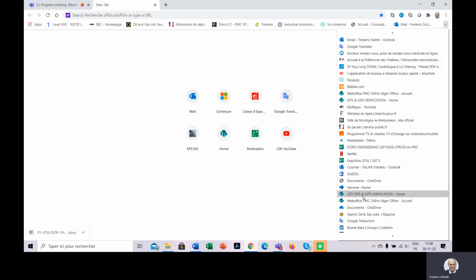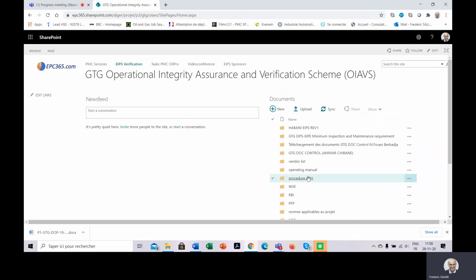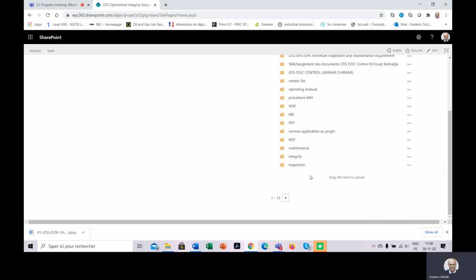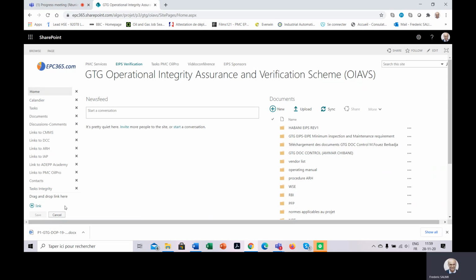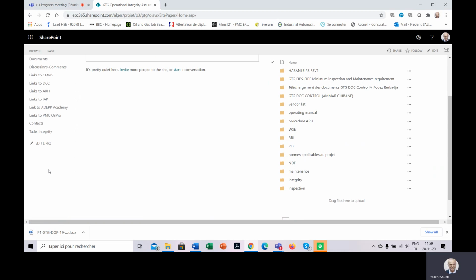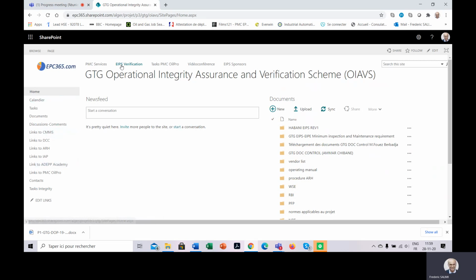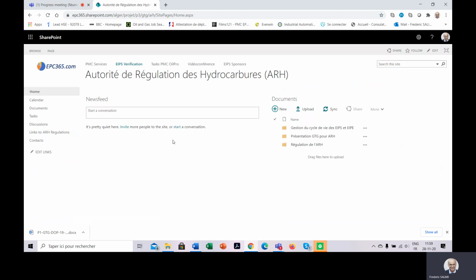Here. The main important things here is structural integrity, and there are all the documents related to integrity, written scheme of examination, etc. We got it from the project, and it is here. The other thing that I would like to show you is this dossier of Arahash, here about regulation for the authorities.